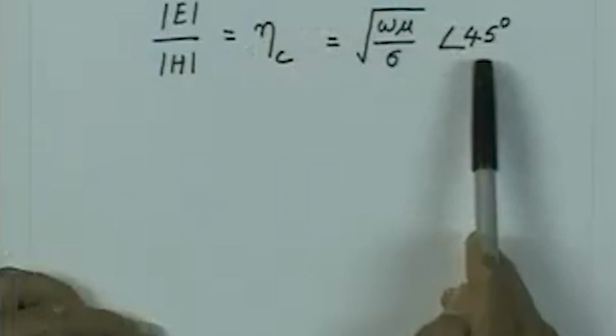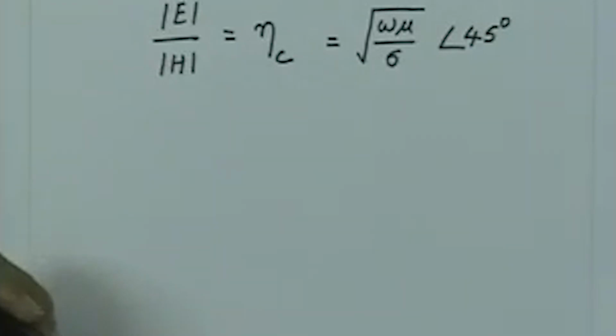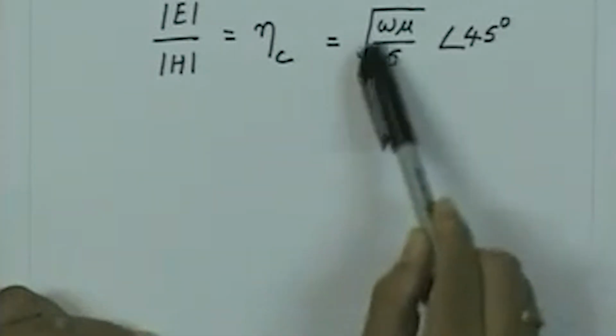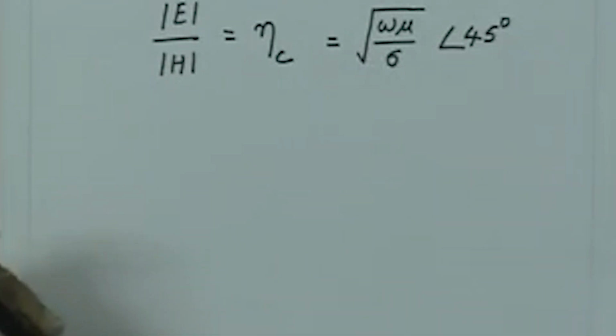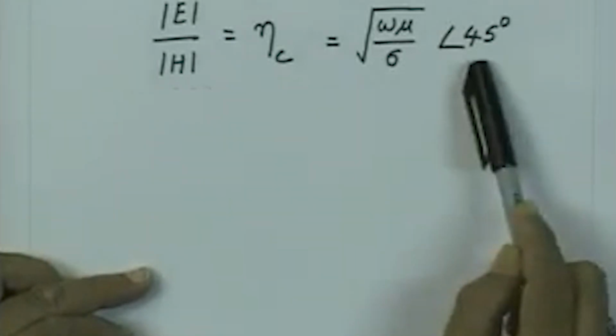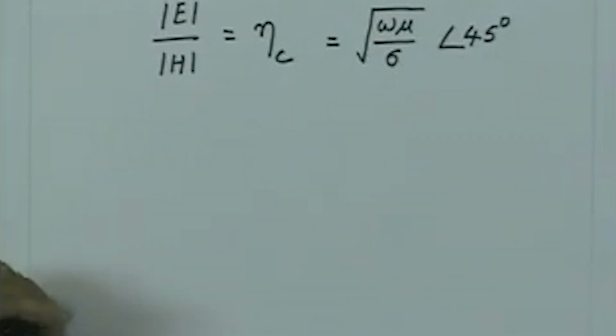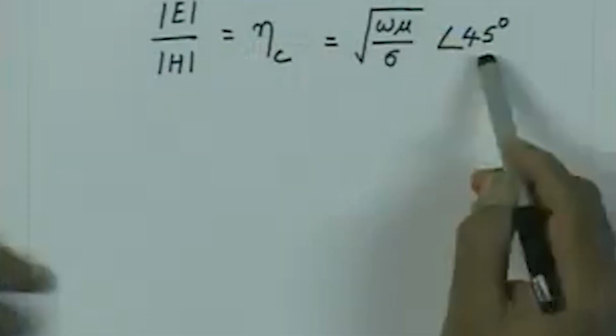So what we now find is that the electric and magnetic fields are perpendicular to each other, the transverse electromagnetic wave nature is still there, but now there is a time lag between the magnetic field and the electric field. If you take the ratio of these two, the ratio is now dependent on frequency also, not only on the medium parameter as it used to be in the case of a dielectric medium, and the magnetic field now lags the electric field by 45 degrees. So when we talk about a good conducting medium, important things happen: when the wave tries to penetrate the conducting medium, it penetrates over a very short distance, the skin depth, and the electric and magnetic fields are not in time phase anymore, but have a phase difference, which for a good conductor is approximately 45 degrees.